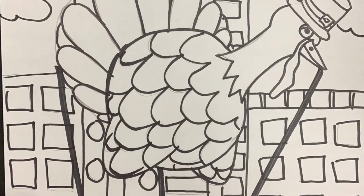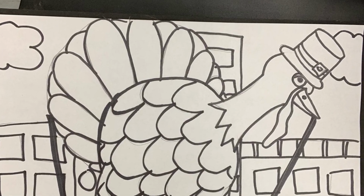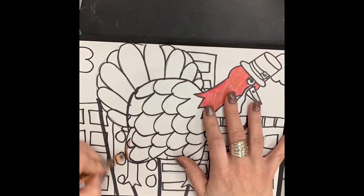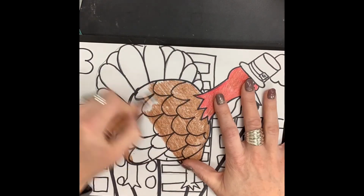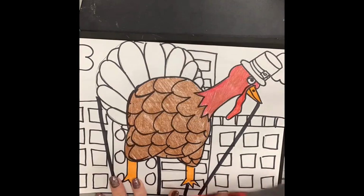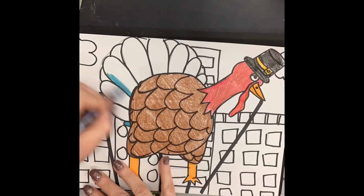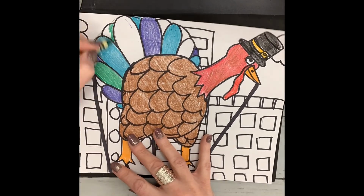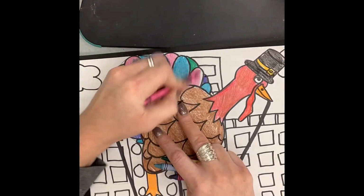Next, you will want to take a black marker and outline all your pencil lines. After your lines are covered with marker, you will begin the coloring step. There's really no wrong way to do this, and I encourage you to make your turkeys many different colors. They don't always have to be just brown. The feathers should be as colorful as you want them, but please remember we always strive for a 4.